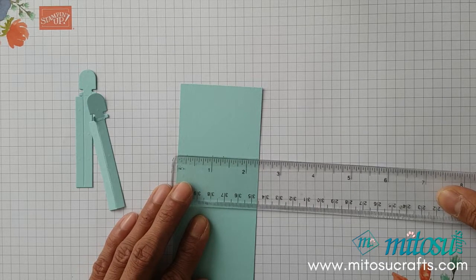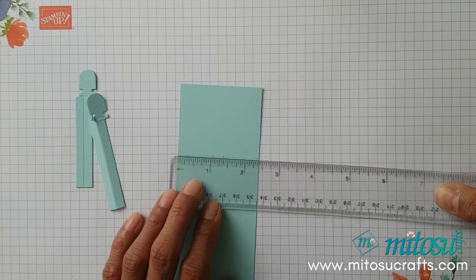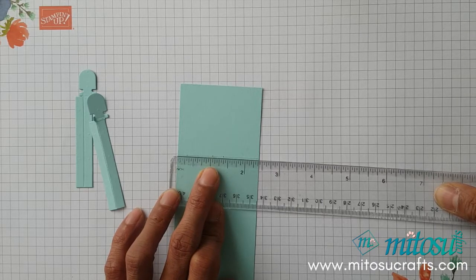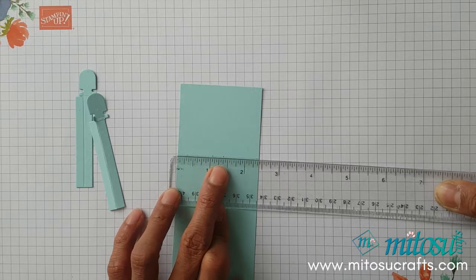Is that 1 inch? Yeah, at 1 inch and 1 and 3/8. Oh no, it's gonna be 2.5. So yeah, that's it. So it'll be 1 and 1/16 of an inch. So mark that there, and then 1 and 3/8.